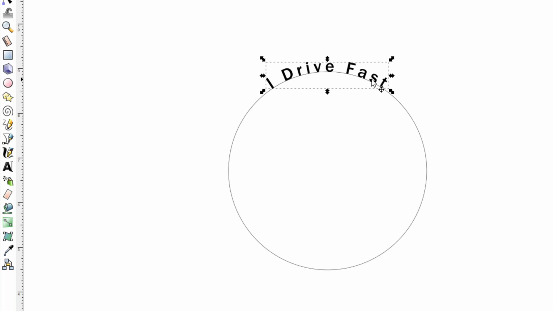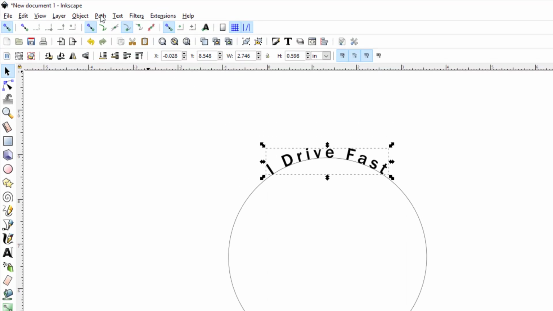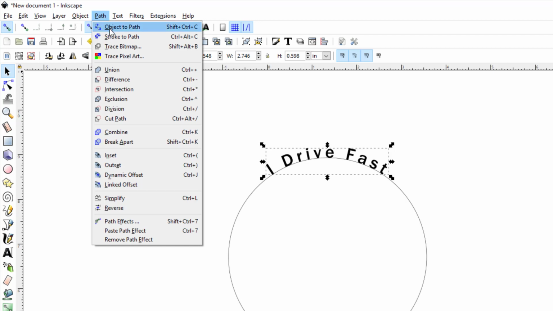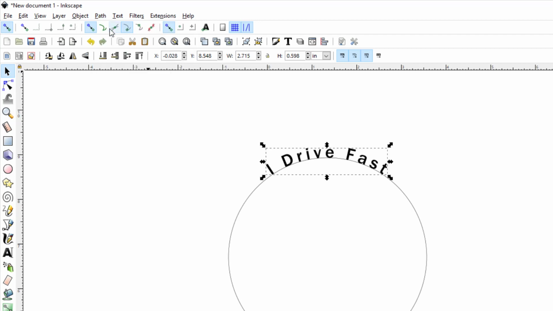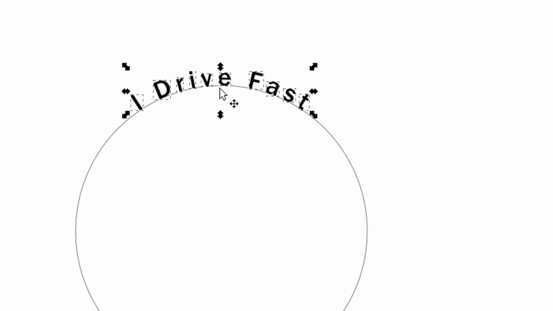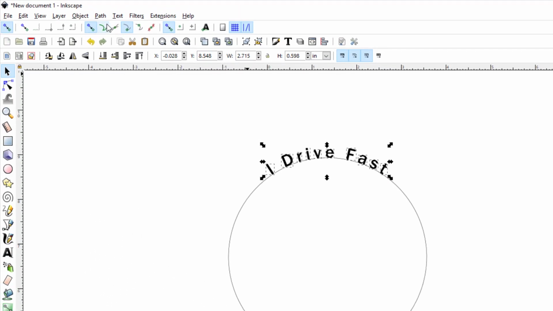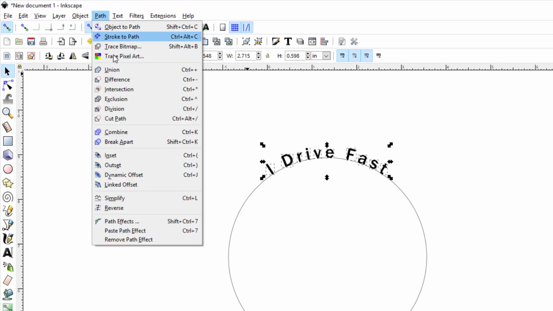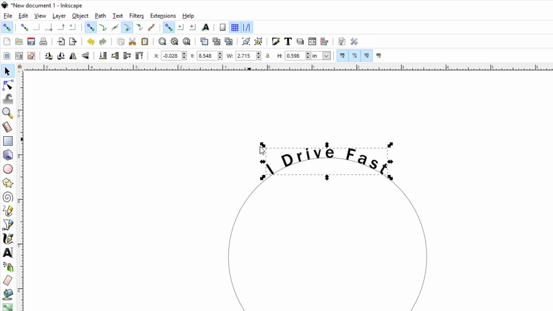So to change it to an object, go to the Path menu, select Object to Path, and then because it's text, we also have to ungroup the text. When I ungroup the text, all the text is individual. Then I'm going to go back to the Path menu and select Union.